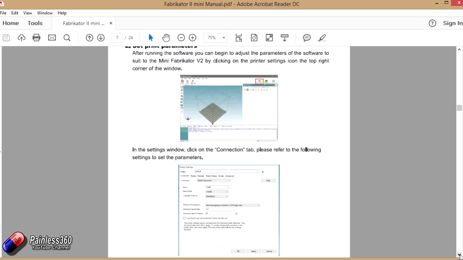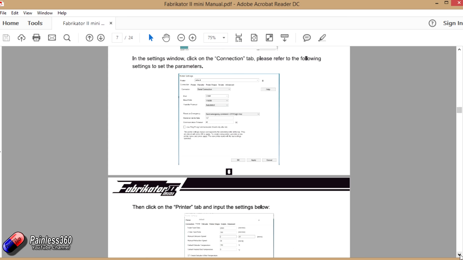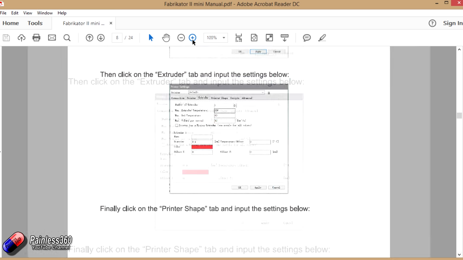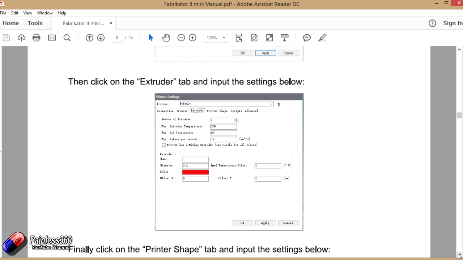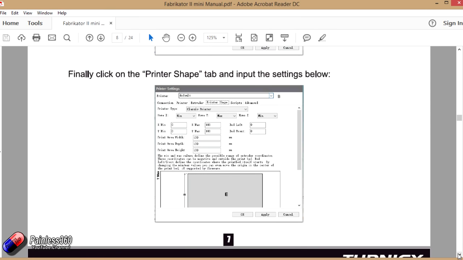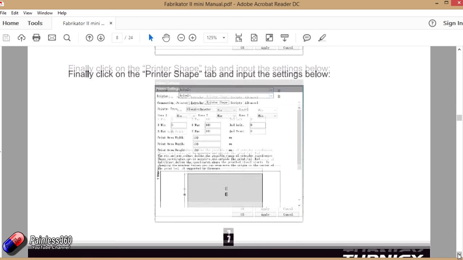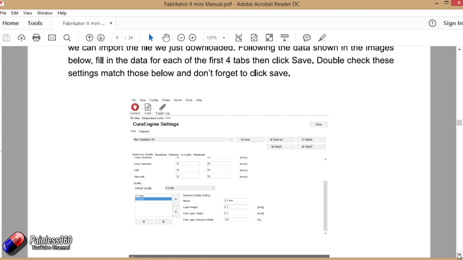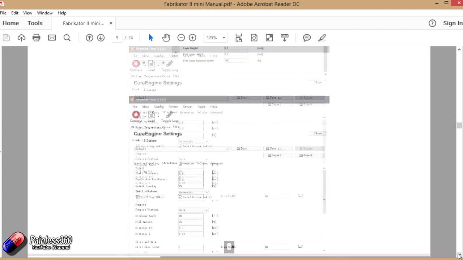Word of caution, the temperatures and settings in here may need a little bit of tweaking. The 190 degree hot end temperature and not having the bed turned on is printing on the cool side for PLA. I would recommend, if you're going to look at PLA, go for about 195 degrees potentially, and ABS you're going to be looking at something like 210, 215 or even 220 degrees.